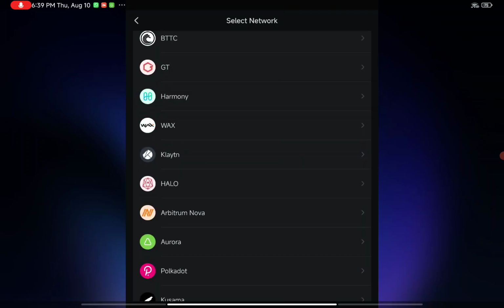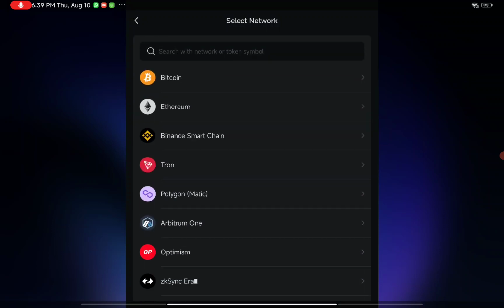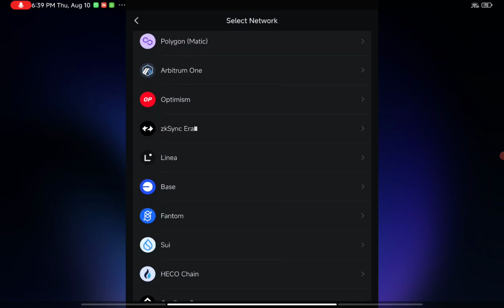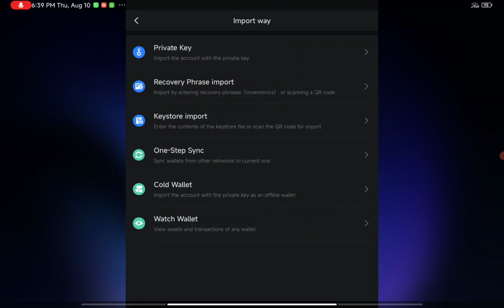As you can see here, these are individual networks: Bitcoin, Ethereum, Binance Smart Chain, Tron, Polygon, Arbitrum One, Optimism, ZK Sync Era, Linea, Base, etc. Now just click on one. Let's click on Ethereum. You can see import by private key, import by recovery phrase.